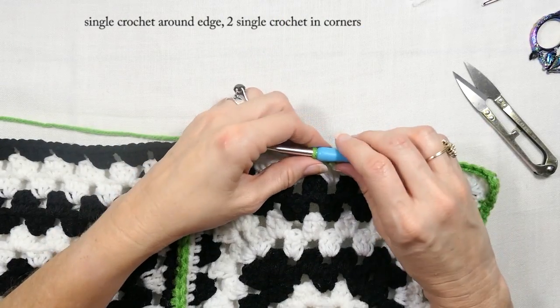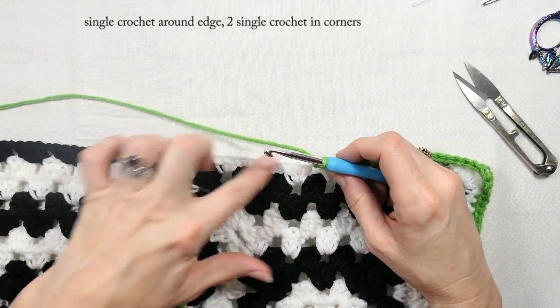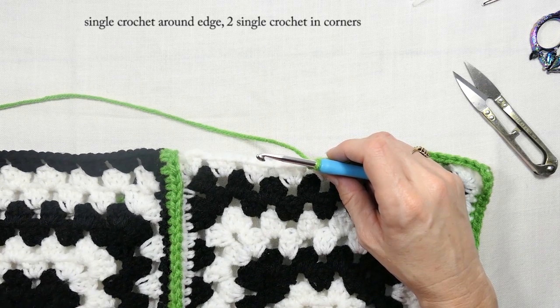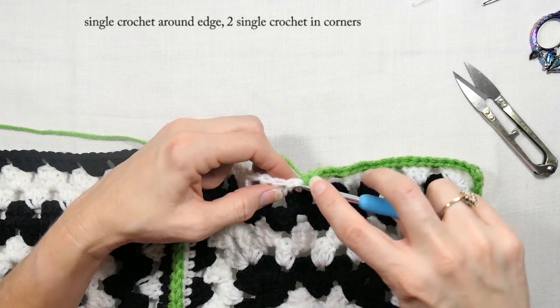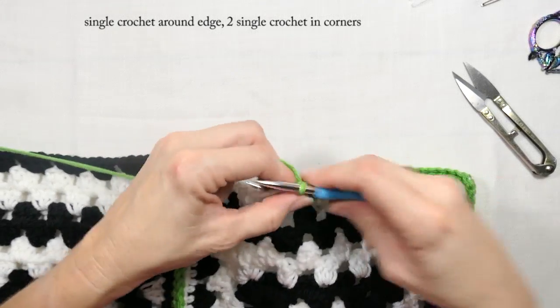All right, guys, so I forgot to push record earlier, but I'm pretty much at the same spot on the other side that I was on this side when I pushed stop earlier because of the light. So the light's better now. So what I'm doing is I'm just going again and doing single crochets all the way down here.